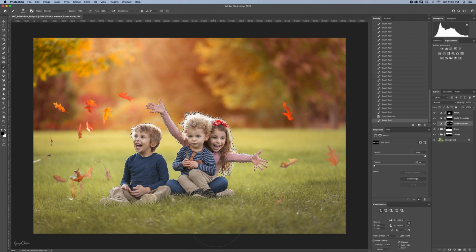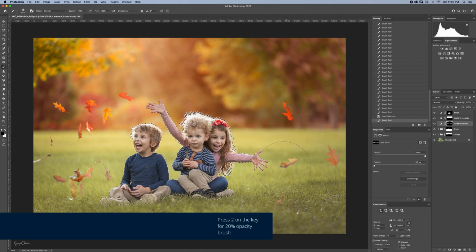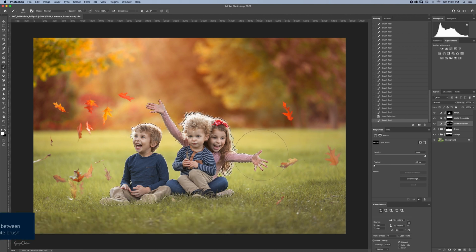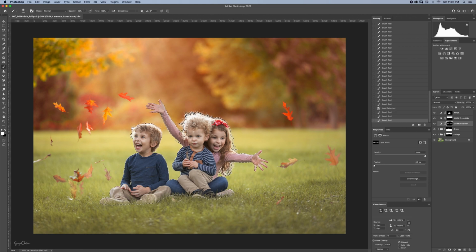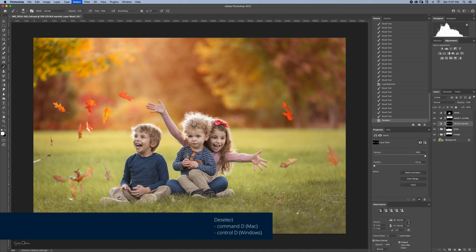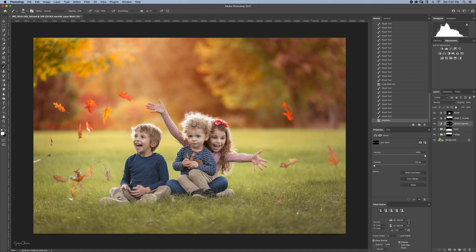There. Now I got them. However, I also need to pay attention to the hair here, so I'm gonna press 2 on the brush for 20% opacity, X to make the brush white, left bracket key because I need to make my brush size smaller, and then I'm gonna go into Vienna's hair right here and just paint it on there, maybe one more time, and do the same thing on his highlights right here and for Finn and here, because the hair is going to be a bit see-through. So there. Command D to deselect, and that is the mask.